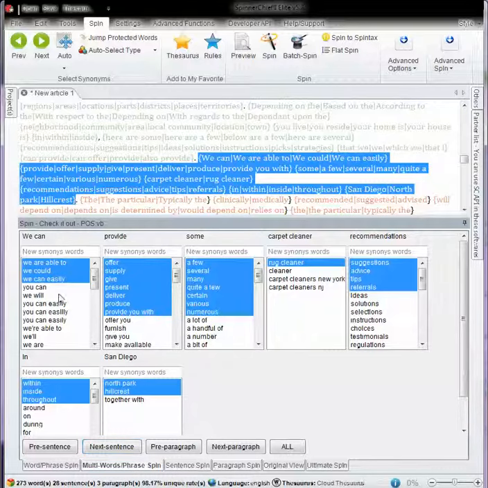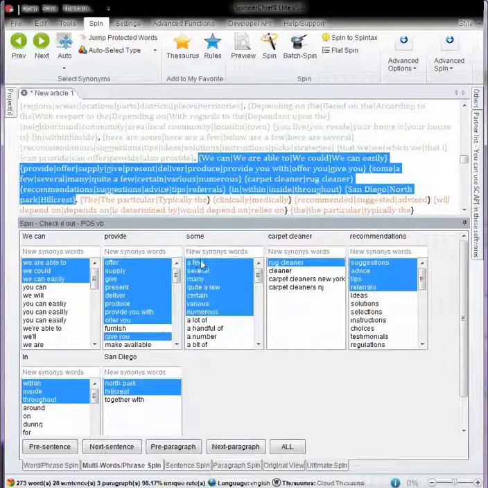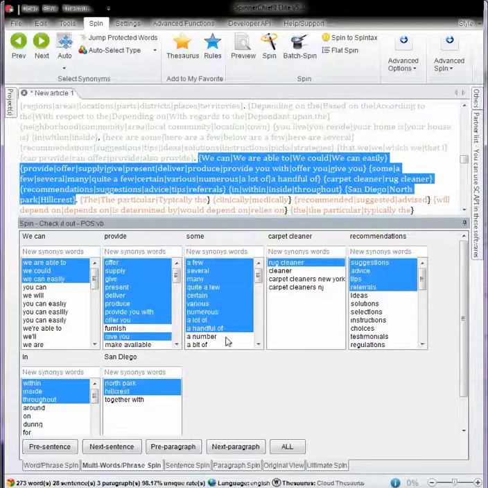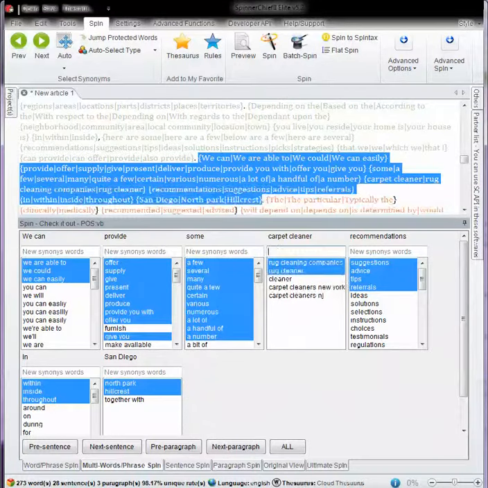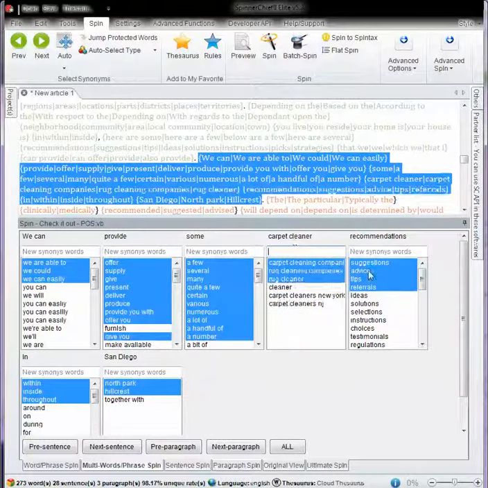We can easily provide, offer, supply, present, deliver, produce, offer you, give you. Some, a few, many, several, quite a few, certain, various, there's a lot of, a handful of, a number of. Rug cleaner is good. Let's add rug cleaning companies, carpet cleaning companies, suggestions.